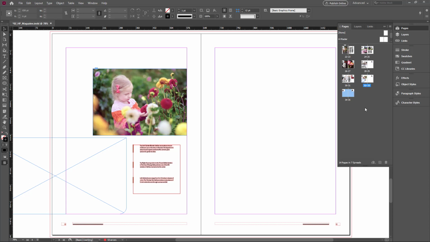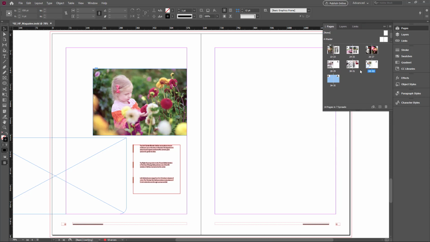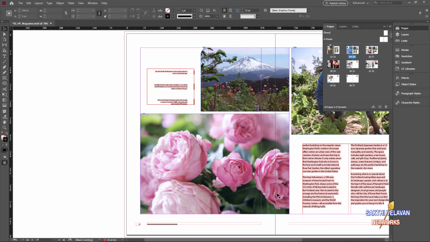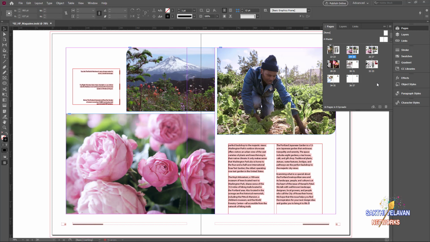If you want to duplicate the pages, I shrink it down. Select the page numbers once. Now both pages 24 and 25 are selected. I hold the Alt key on the keyboard and drag it. Now a little box appears with the cursor, and I release the mouse button. Now the pages are duplicated. Now 26 and 27, and 24 and 25 are the same.